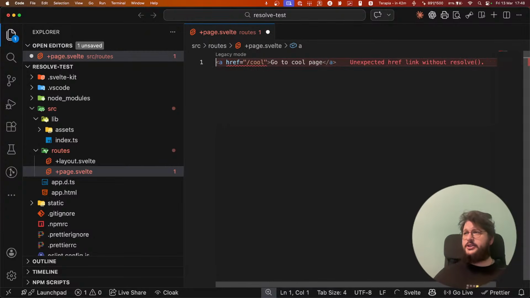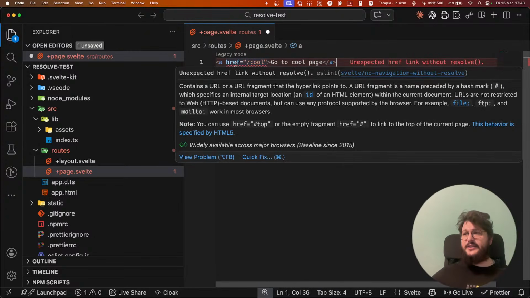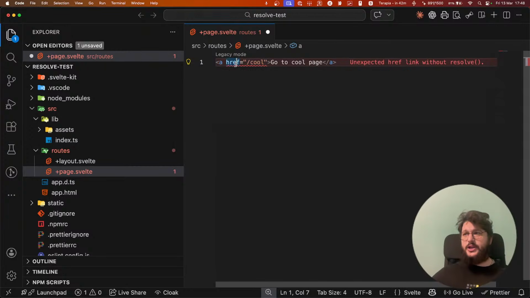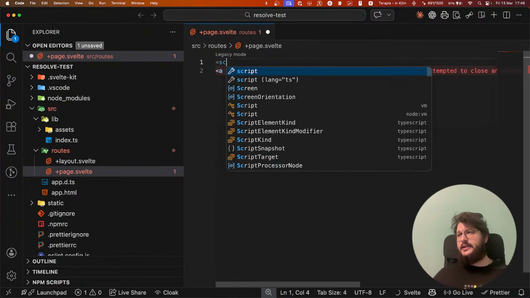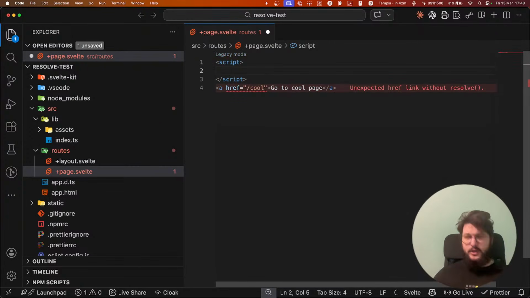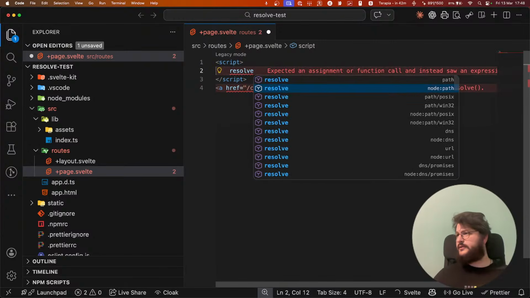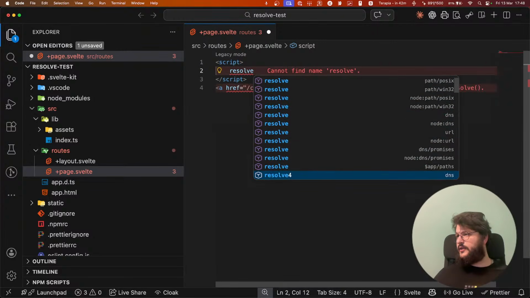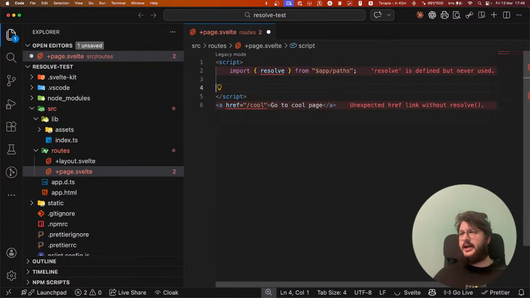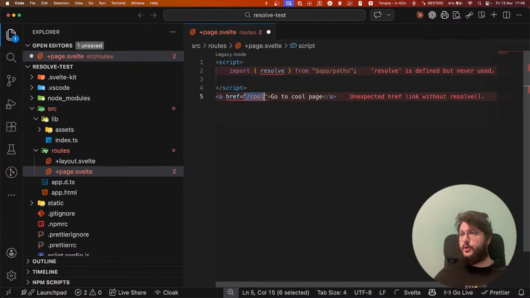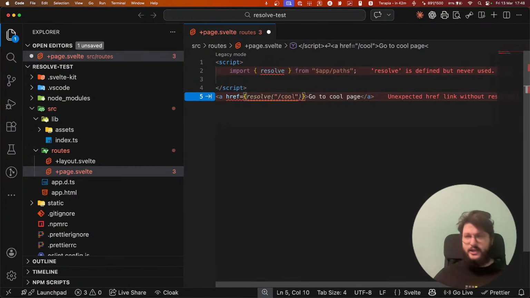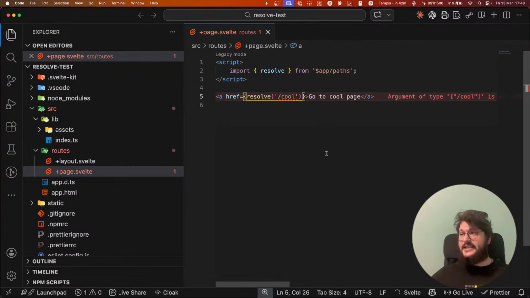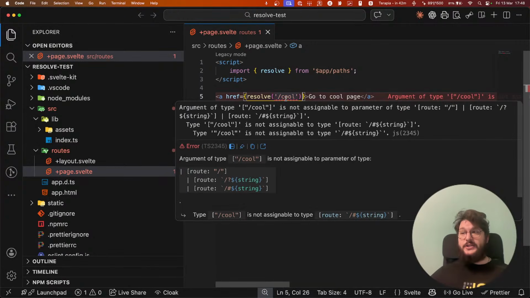Go to cool page. Now you see, I have this unexpected link without resolve, right? To fix it, I can import resolve from $app/paths, and I can say resolve cooled. Now this is still a type error because I don't have a route that's called cooled.